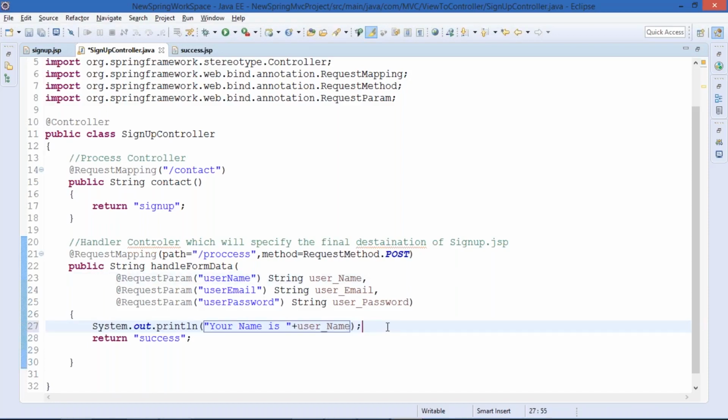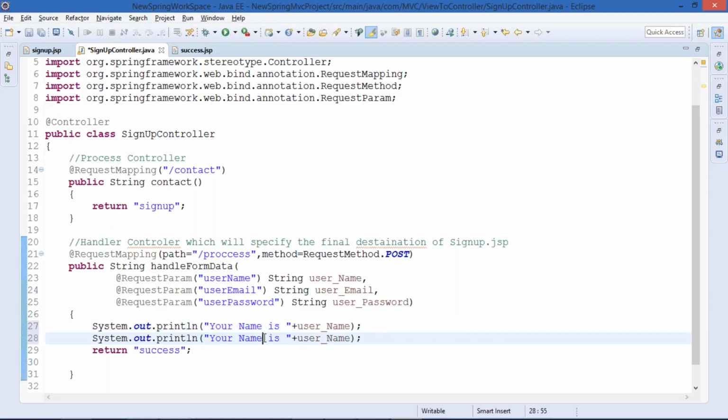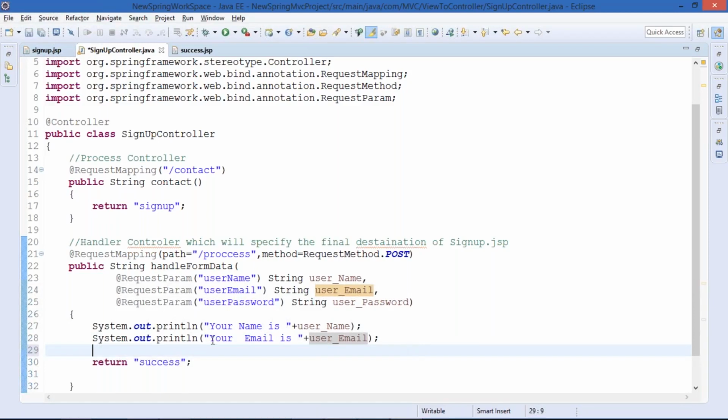Similarly, I'll pass here "your email is", and I'll pass here user email. Similarly, one more thing I need to print, guys, user_password, and here I'll say "your password is".